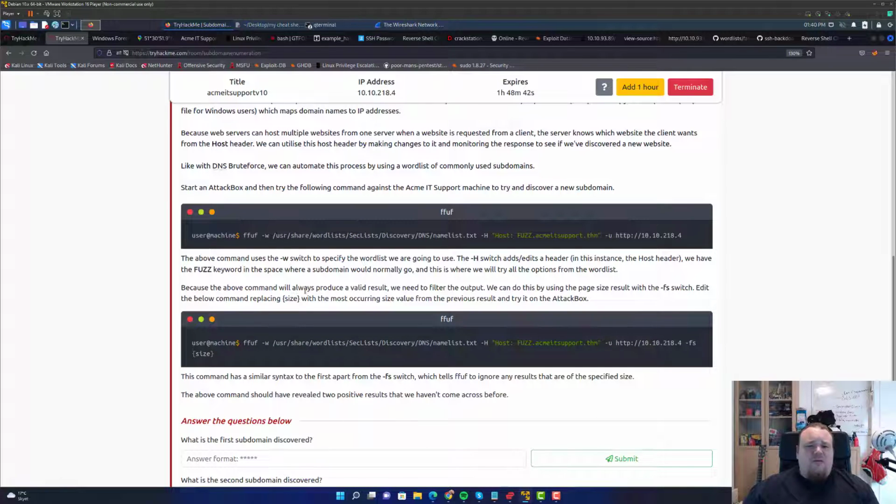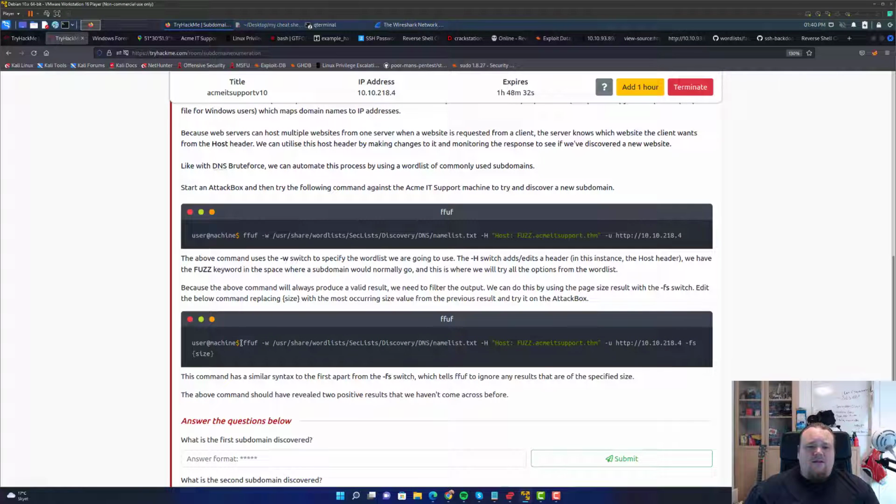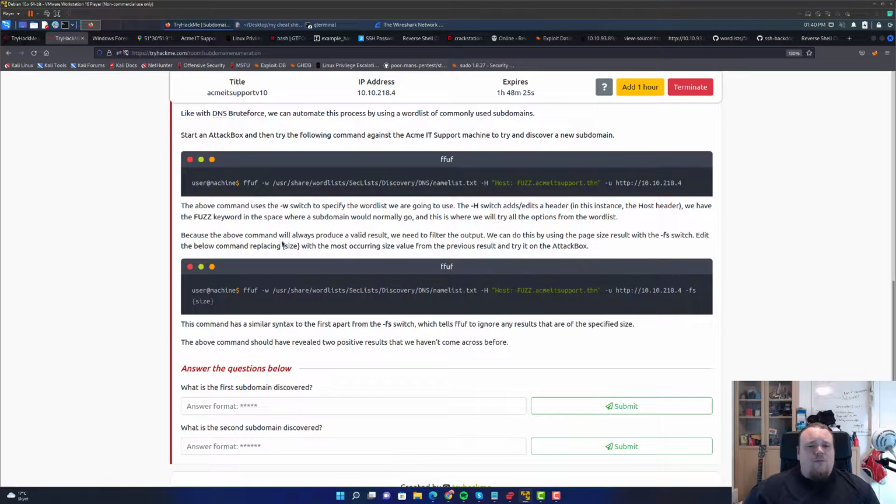Because the above command will also produce valid results, we need to filter the results. So it would seem that we need to stop this now. So what exactly does it say? We can do this by using the page size result with the -fs switch. Edit the command below, replacing the size with the most occurring size value from the previous result.